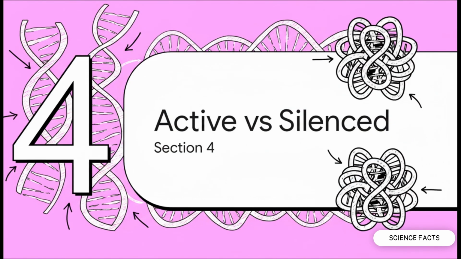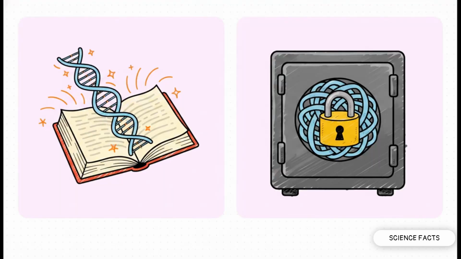All right, moving to section 4, chromatin, active versus silenced. Now here's the catch. How tightly this DNA is packed doesn't just keep it organized, it directly dictates whether the cell can actually read and use those genes at all. We classify this packaging into 2 very different states. First, we have euchromatin. This is despiralized and relatively loose. Because it's loose, the cell's machinery can get in there, read the genes, and do its job. It is transcriptionally active. Think of it as an open book.